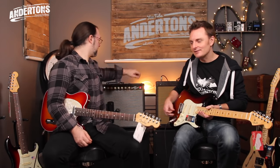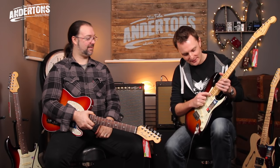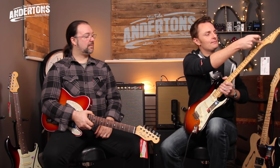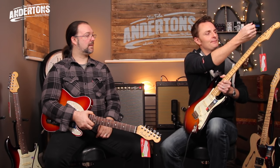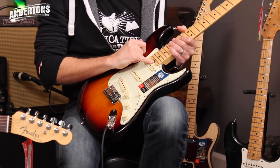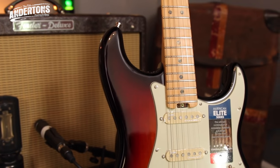Well, tell me about your butt adjust. My butt adjust, yes. Feel free to snigger like a naughty schoolboy at the back of the classroom about what Fender have decided to call this. You may have noticed on the new Elite series, they've moved the truss rod adjustment from a nut hole, to a hole just behind the nut, to a sort of cutout part of the fretboard. It's a really practical solution because it's such a difficult thing to fiddle around up here.